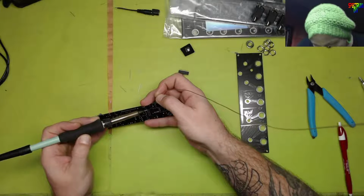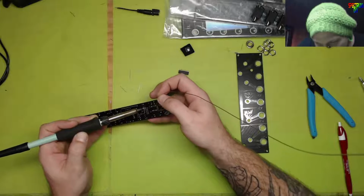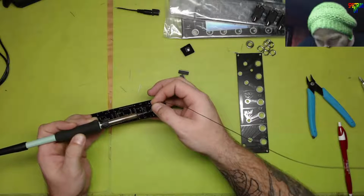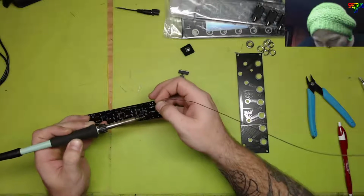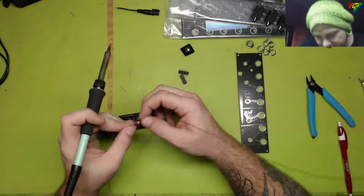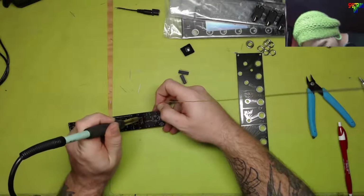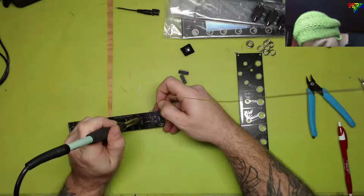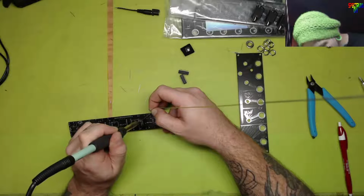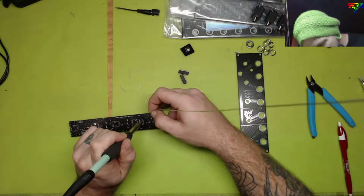Don't solder your finger. You just soldered your finger after I said don't do it, you noob. Gargantuan type dinosaur noob. And it's seated at least. That was tragic. I just burnt my finger. Don't solder your finger to the board. Doesn't feel good. Probably not good on your skin.